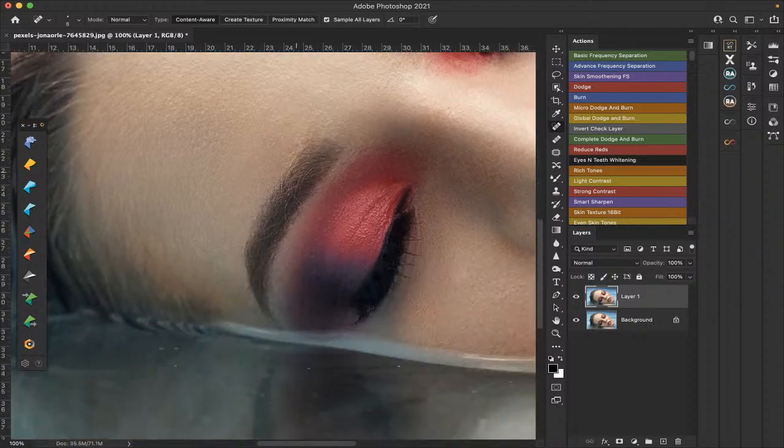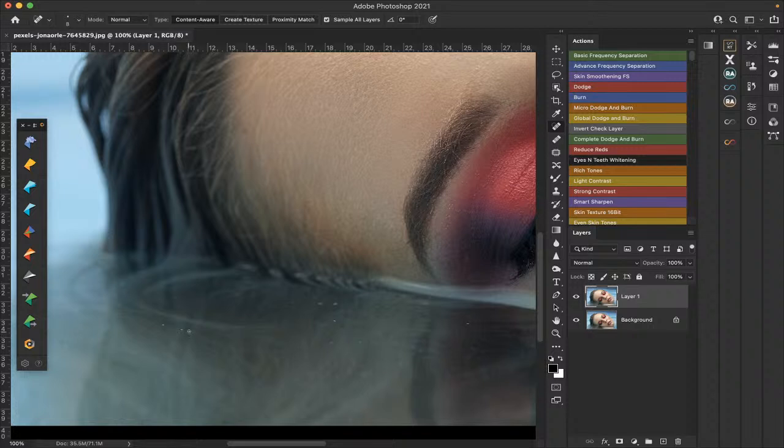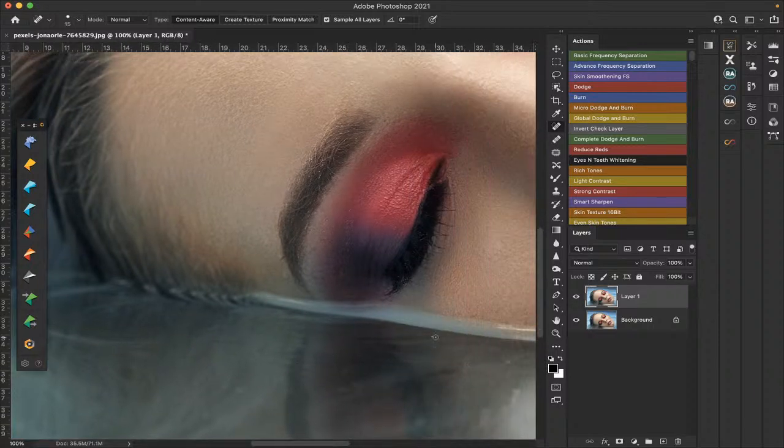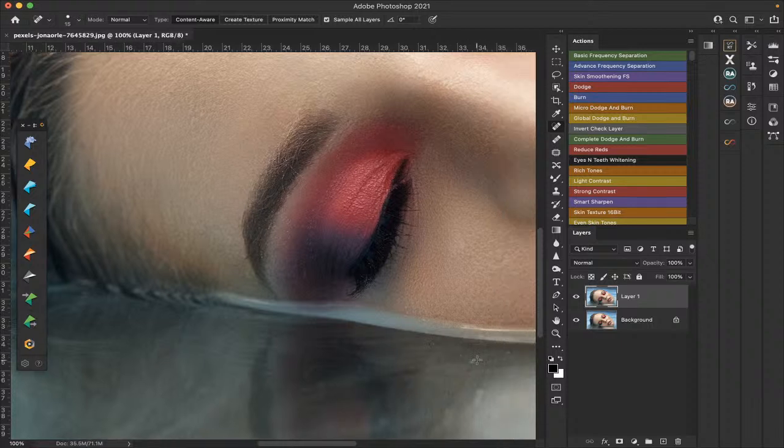So like I said, the things that I see here, like in the water, those things are going to be relatively easy to take care of. Just take your spot healing brush and go over those really lightly, sort of in a direction that you see the water flowing, whatever the texture is, so that you don't create any hard patterns. And you don't have to do every one of these. It's just the ones that stand out the most, that if this was something printed and displayed on a gallery wall, would someone take notice of it? And if that's the case, I would generally say take it out.